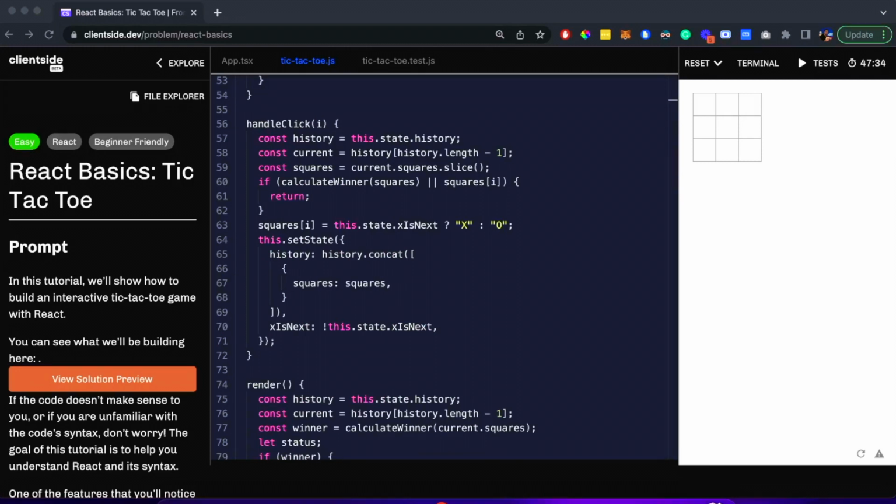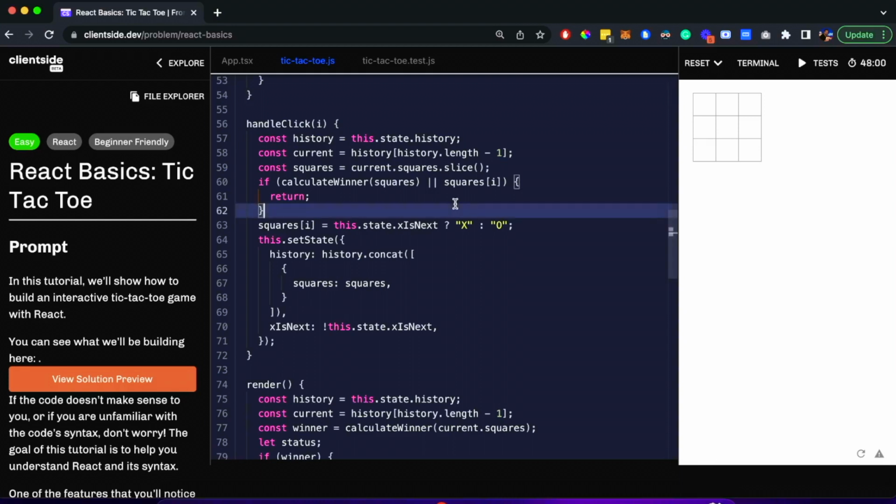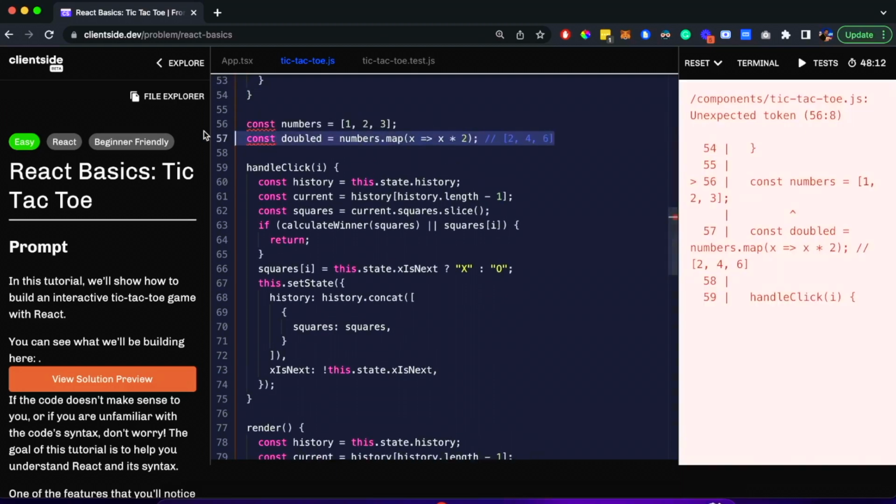Since we're recording the tic-tac-toe game's history, we can display it to the player as a list of past moves. So remember, we learned earlier that React elements are just JavaScript objects, right? So we can pass them around in our application. So to render multiple items in React, we can use an array of React elements. So arrays have a map method, right? We know the map method, and it's commonly used for mapping data to other data, right? So for example, something like this is how you would map and double each value, okay?